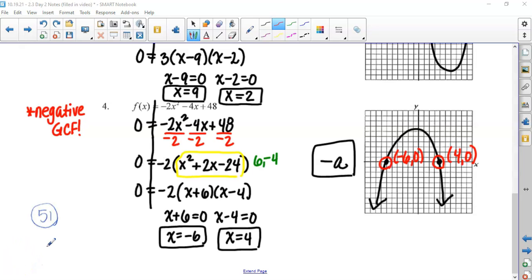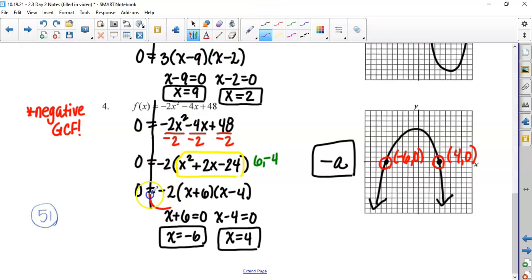Welcome back. How did we do? So for me, I identified a GCF of -2. I factored that out, being very careful to also account for my signs, right? Negative divided by negative is a positive. Here, positive divided by negative is a negative. This is what I had remaining inside my parentheses. So I was looking for factors of -24 that add to 2. I came up with 6 and -4. That led to the factored form of -2, GCF on the outside, x plus 6 times x minus 4.